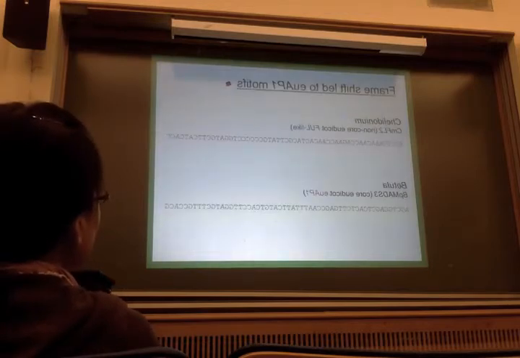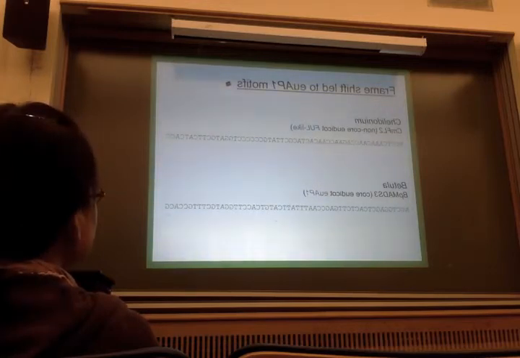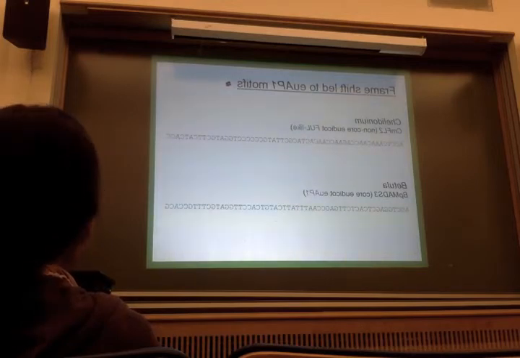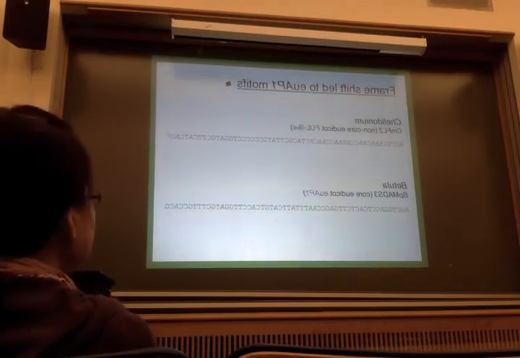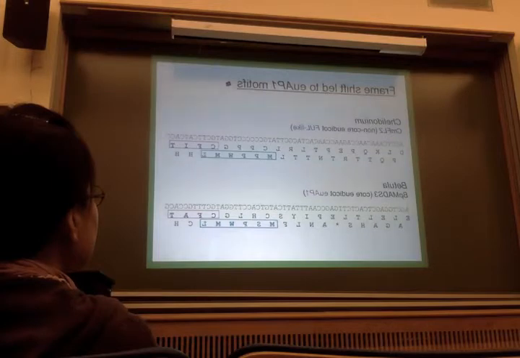And it seems that these new domains in the euAP1 genes occurred via a frame shift in these proteins. So here we have the DNA sequences from 2 genes. This gene is a FUL-like gene, so again, one of those early diverging lineages that I showed you before. And then here we have a euAP1 gene. And transcripts have different reading frames. So 3 different reading frames, and a couple of them are shown here. We could have this reading frame, or we could have this one, which is slightly shifted.